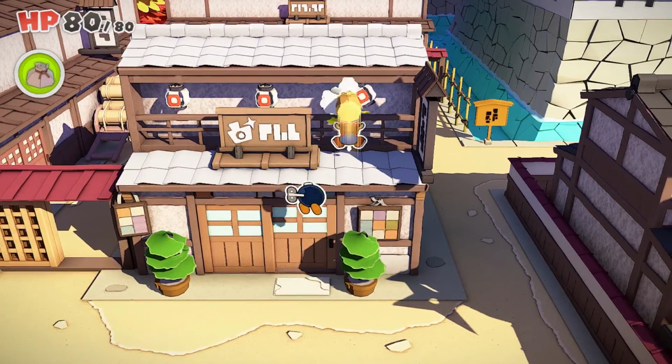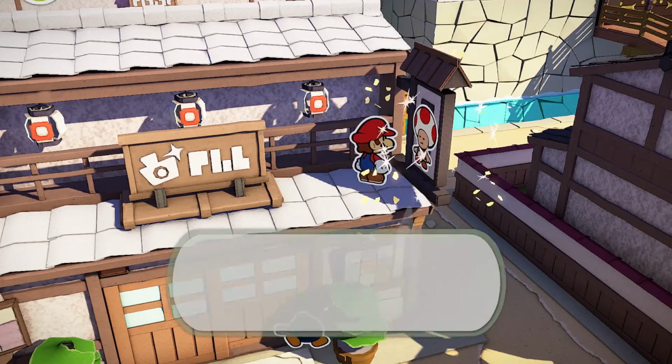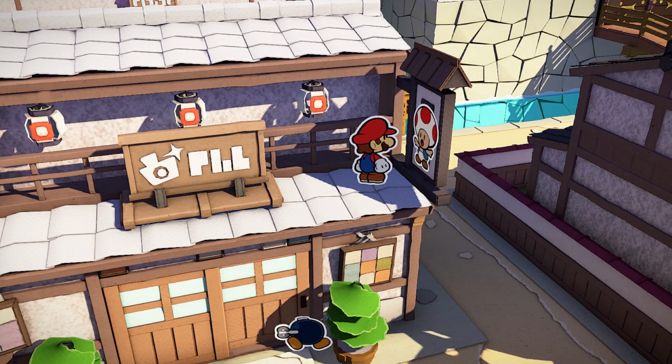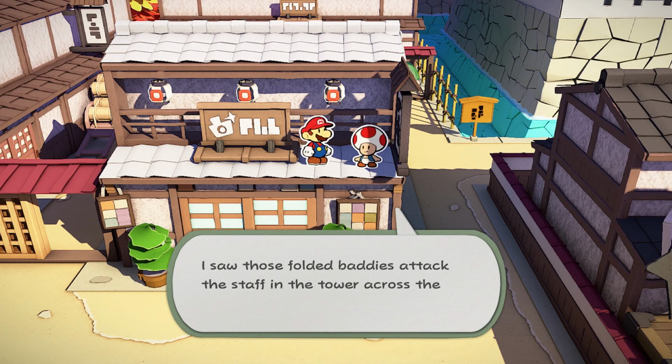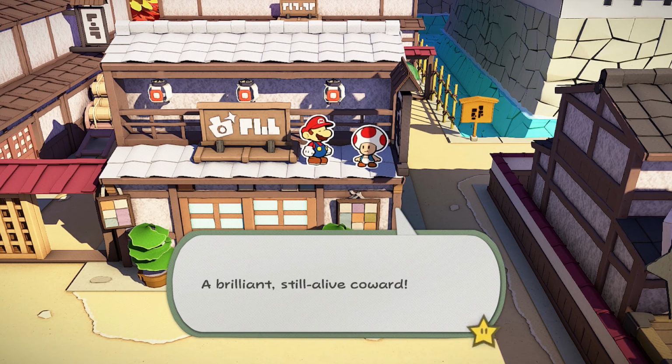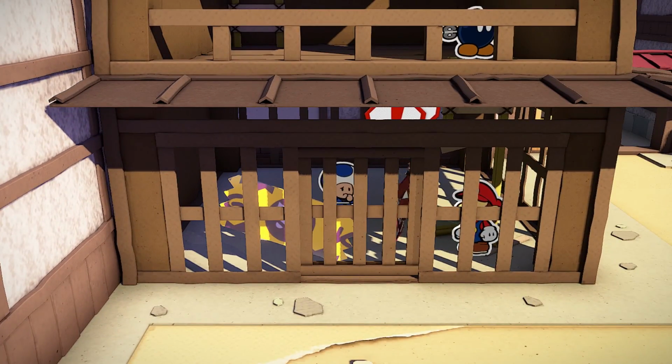The next one is on top of the camera building. If you actually hit this sign, it'll flip around, and there's a toad that's hiding on the other side of the sign. You probably saw it from the ground when you're walking by. You can kind of tell there's a toad up there, but you have to be on this awning to be able to save him.